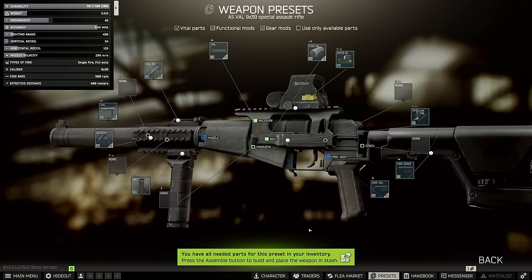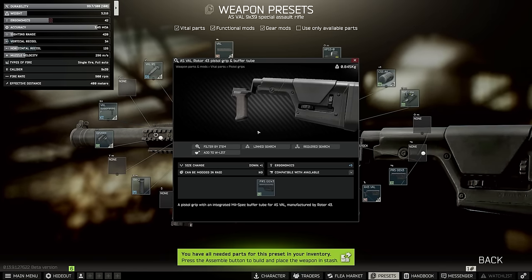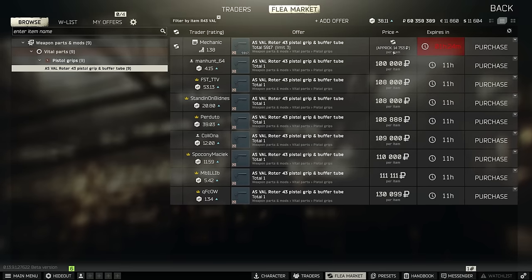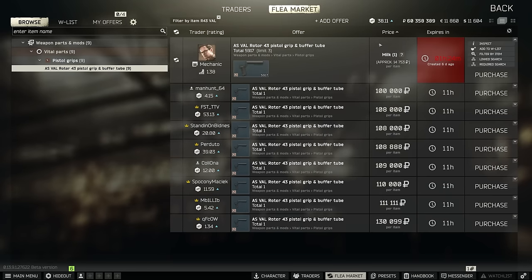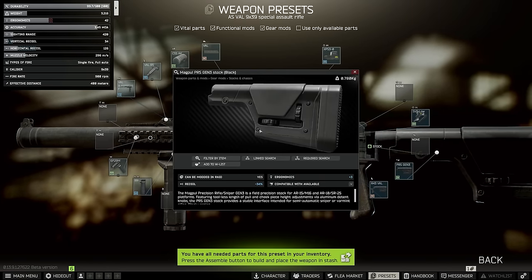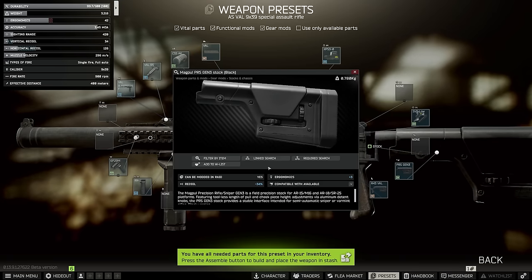For the VAL, it's very slightly more complicated, but because this is a gunsmith thing, most people know how to do this, and what you do is you grab the AS-VAL Rotor 43 pistol grip and buffer tube, and you stick that on. Usually you don't buy it from the flea, you trade it for a pack of milk with Mechanic 2. And then onto this, we can put the PRS Gen 3, which is the most recoil-reducing stock. Now, the reason why this gets to 34 as well is because the AS-VAL actually has a higher recoil number at base than the VSS does.